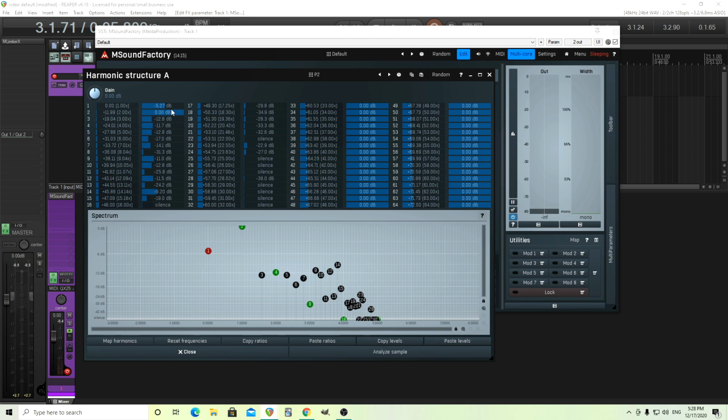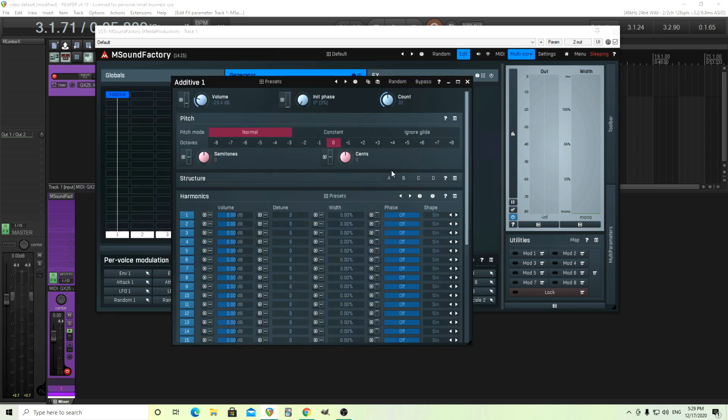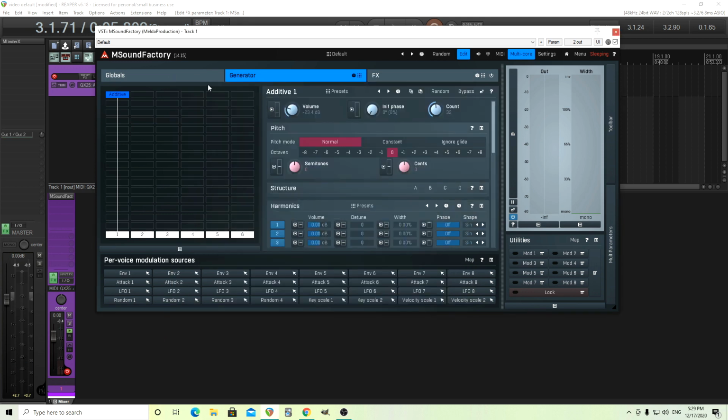What I want to do here is, first, turn this harmonic up just because I like that. It's going to give us a little bit more bass. There's not really any real reason, I just like that. The next thing I want to do is reset the frequencies. Most of these are right where they should be, but in case they aren't, you should do this, because I'll show you later. Just trust me. It doesn't sound any different, almost the same.